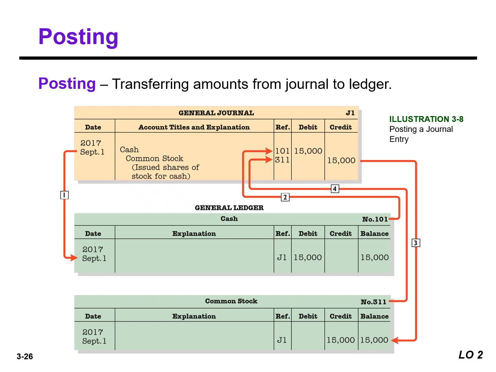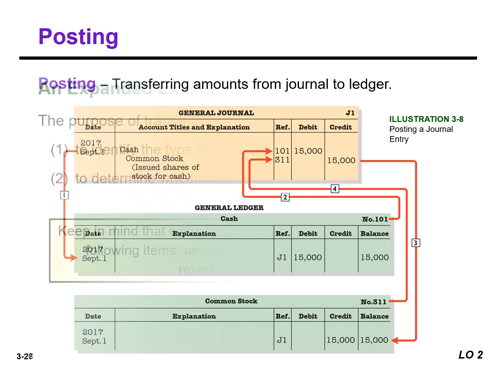When we move from the journal to the ledger, we're moving one side of the entry, right? Only one side to each ledger account, because one entry affects more than one account. So we have the cash, and we're going to move that to the cash account, right? So there's our cash account. We put our entry in there. So now our cash account has $15,000 in it. And the other one is common stock. And now our common stock has $15,000 credit in it. But only one side of the entry goes into each ledger account, because the ledgers add up to a trial balance that gives us our balancing accounts.